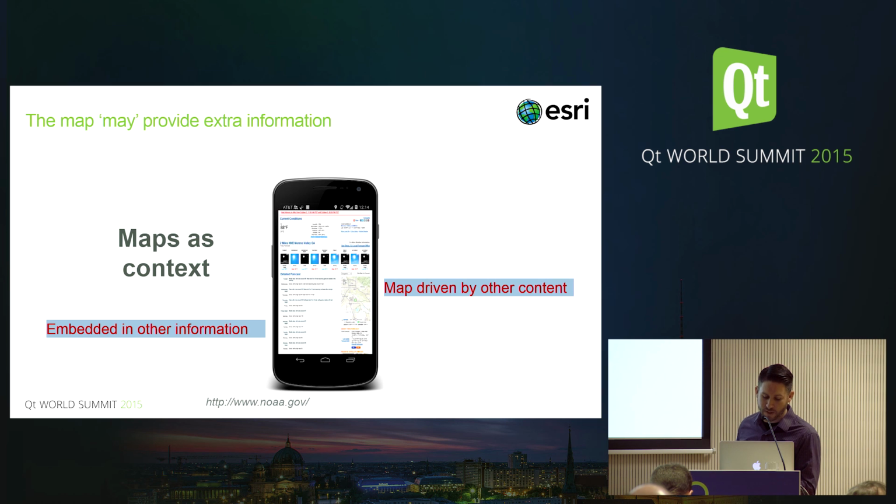So this is from NOAA. These are weather reports here. So you get a forecast, weather forecasting, and you can have the forecast really without a map, but it's nice to have a map available if you need to be able to visually see what the weather is looking like, or have a good representation of the weather by looking at the map and where that weather is occurring at that moment.